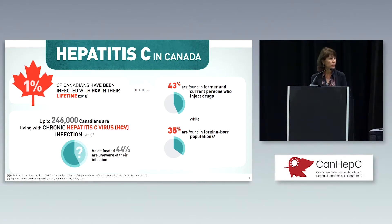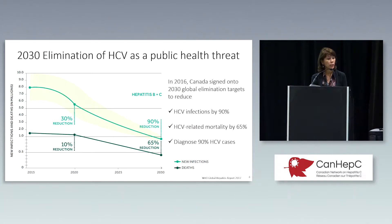Hepatitis C in Canada: about 1% of Canadians are infected, and about a quarter of a million people are thought to have chronic hepatitis C. Importantly, about a third of those are immigrants born in intermediate and high endemic countries. And I want to bring your attention to the elimination target of diagnosing 90% of hepatitis C cases, which I think is the Achilles heel in immigrant populations — I think they are undiagnosed, and that's a huge challenge we need to meet.